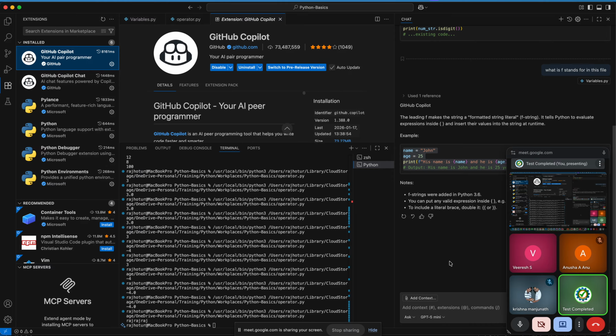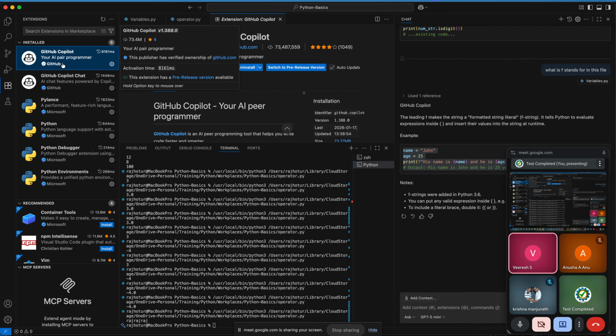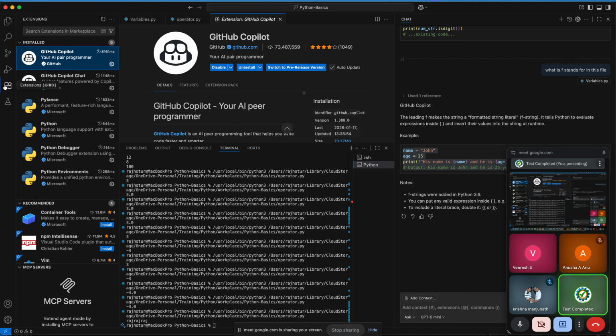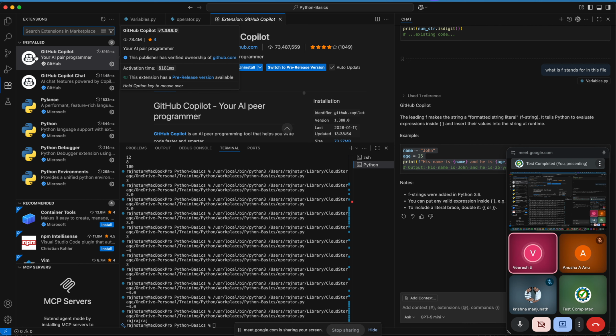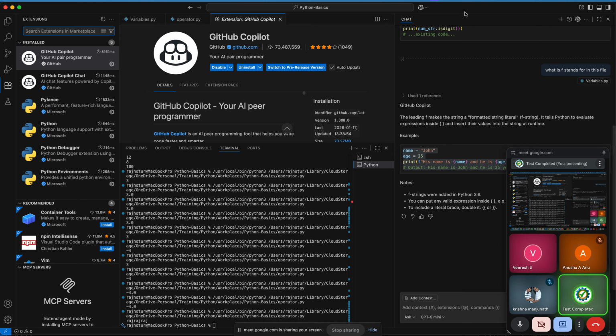Raj, I'm not getting it. When I search for GitHub Copilot, I'm seeing GitHub Copilot modernization, and I'm not getting exactly what you were saying. You are in extensions, right? Yeah, I did the same thing, but on the right corner I'm seeing a message saying you have not yet finalized authorizing these extensions to use GitHub. Authorizing is fine, that's the next step. But at least if you're able to see this icon, that should be fine. I'm seeing the same icon, but with a blue arrow mark. Okay, I think that needs authorization. We'll do that.